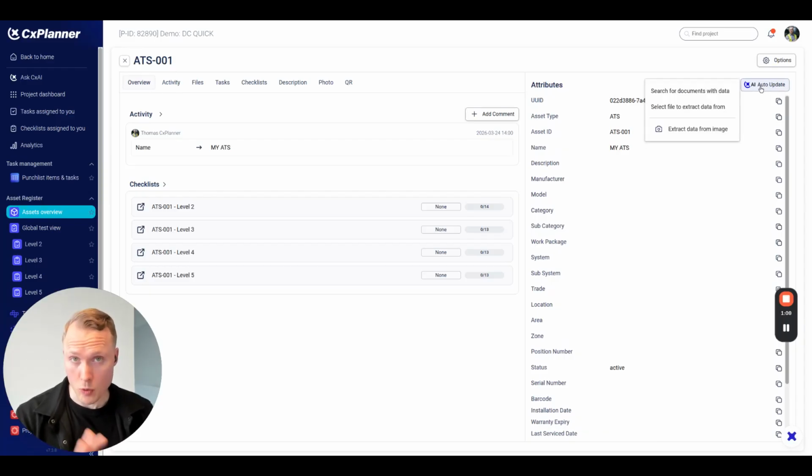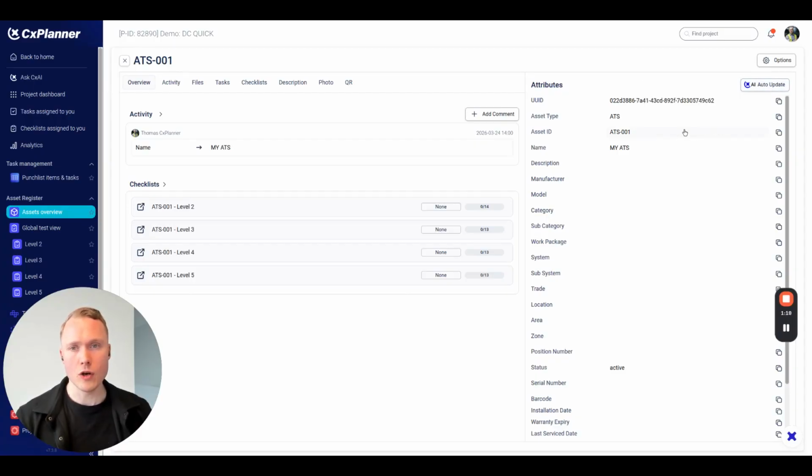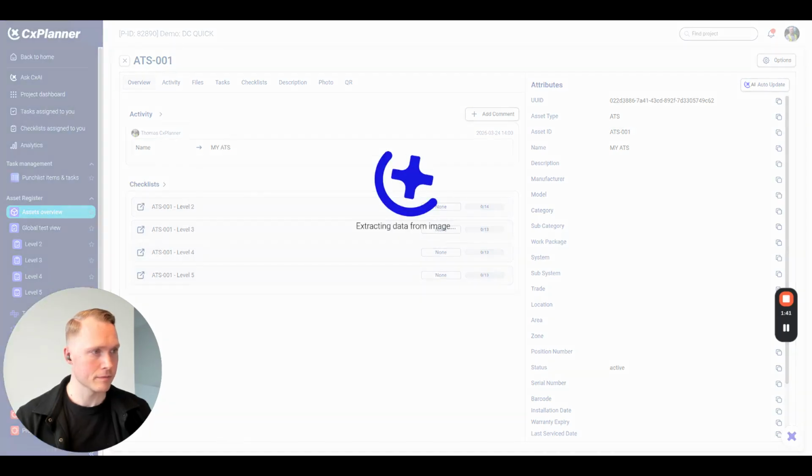It's also available on mobile, and it's meant for you to do on a mobile, but I'm going to show it on a laptop too. Then click extract data from image. That will open the camera on the device. On a laptop where I am here, it opens my file explorer, so I can go in and I should be able to find a file somewhere. Here we go. I selected a file.